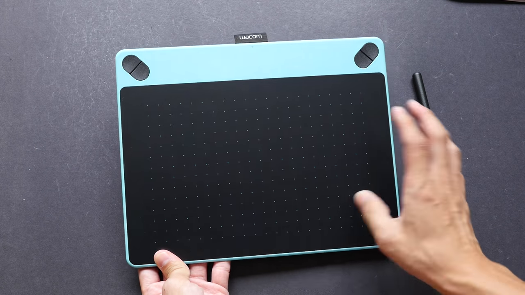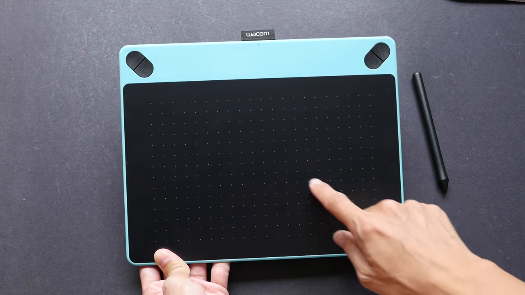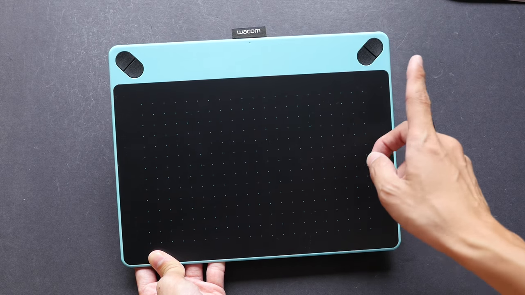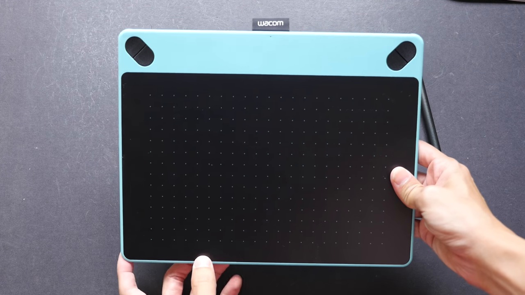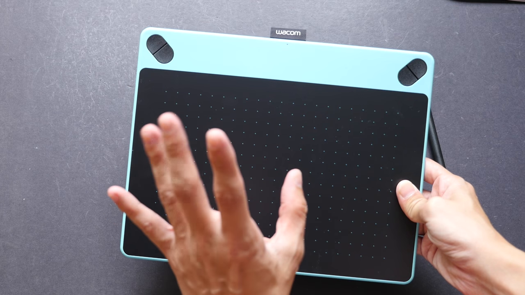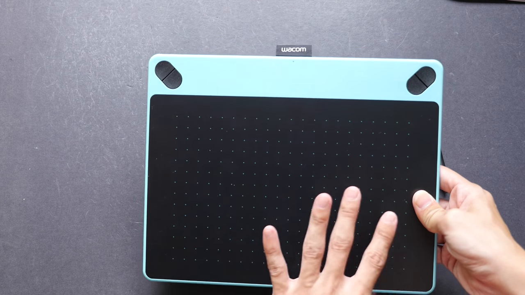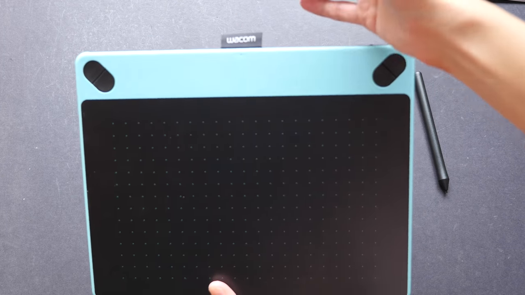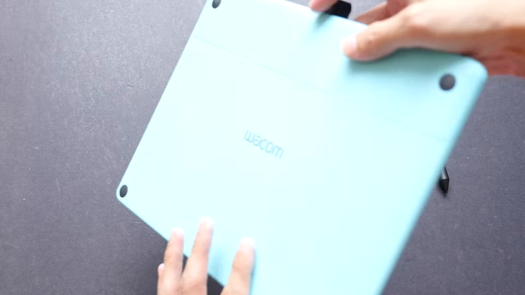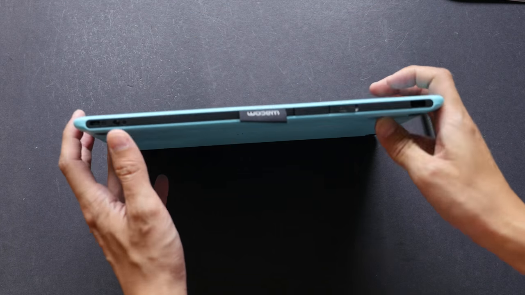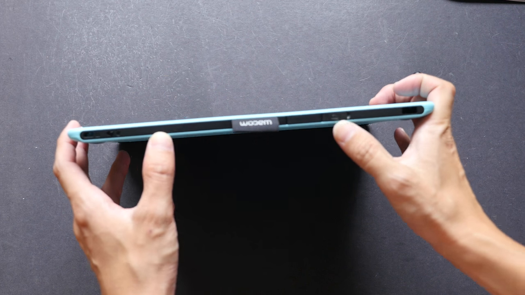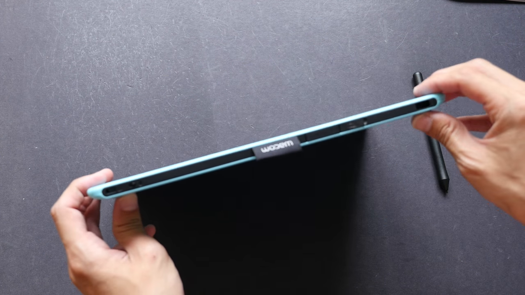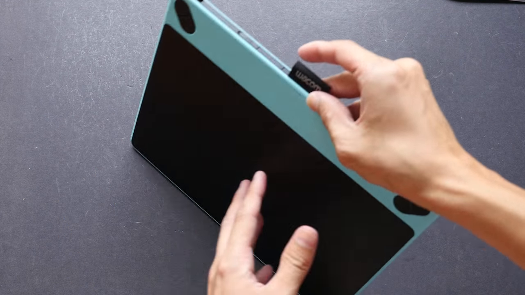So on the tablet itself, the working area, you can see those little dots on the working area. Then they have two buttons on the left and right, a total of four buttons, so it works even for the left-handed as well as for the right-handed. Then at the top, we have this little flap thing. I'm not too sure what that is for. And all the ports are lined up at the top. So this tablet works on USB connection, and you just plug it into one of these ports here.